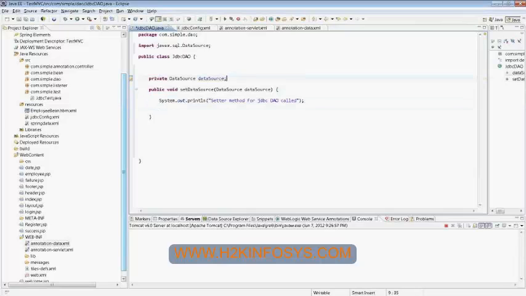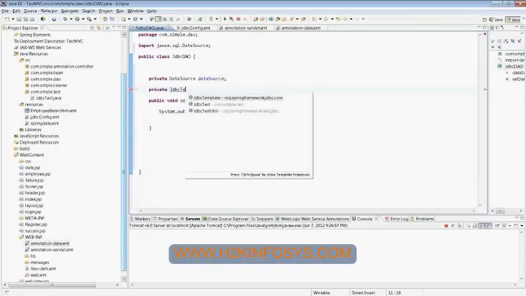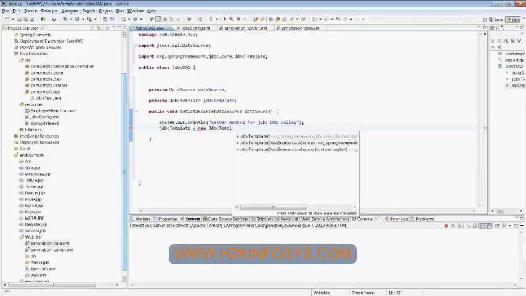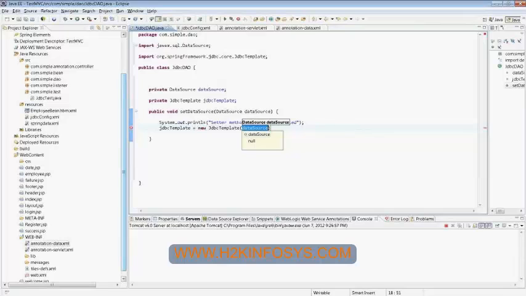So now create our variable, our template variable, JDBC template. Yeah, we'll write that one. JDBC template, and we'll pass the data source to this.